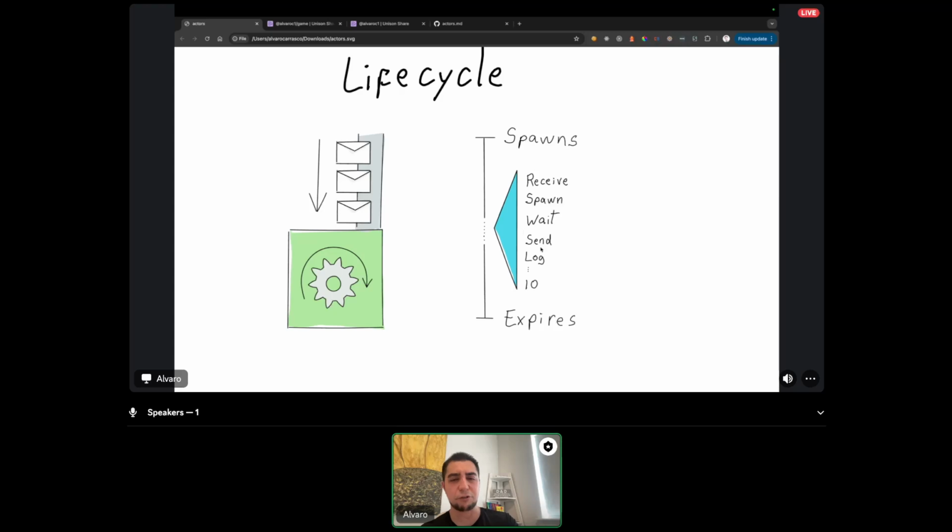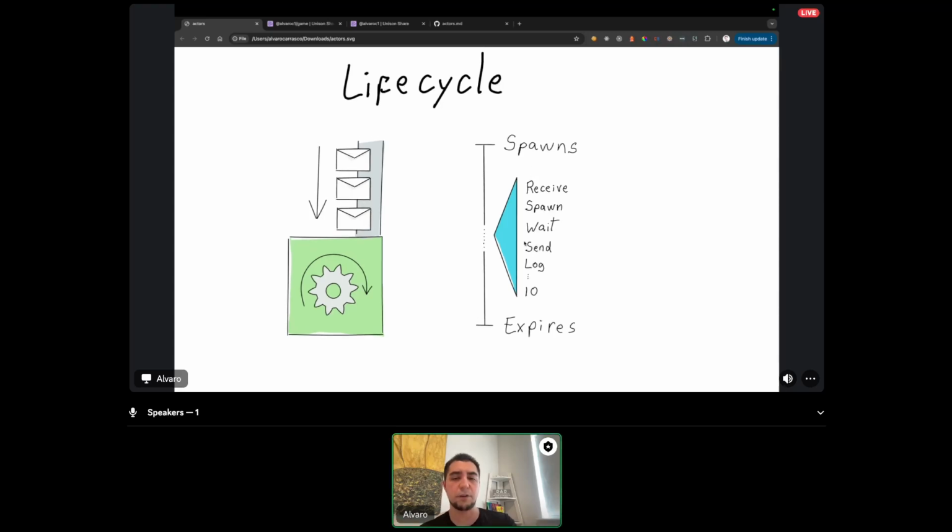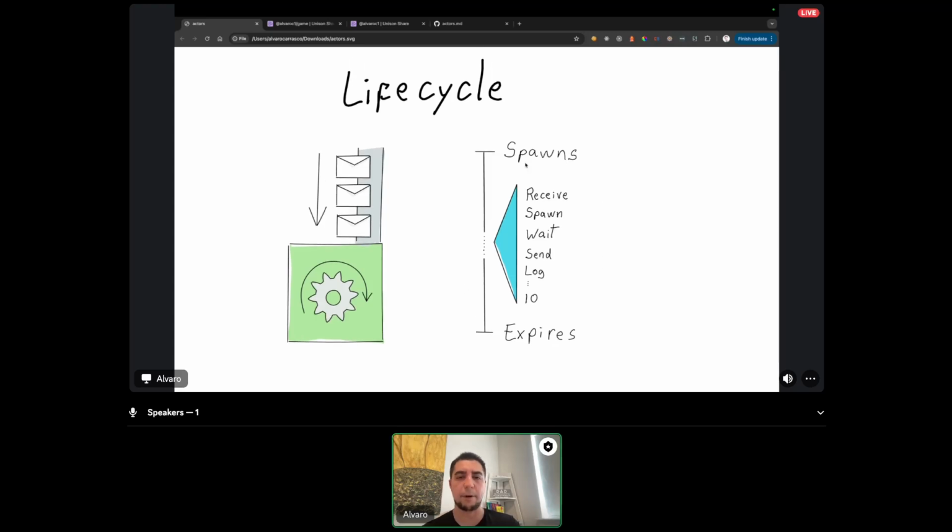But an actor can also choose to continue doing a behavior. Maybe as part of its behavior, the actor goes into an infinite loop, and that's fine. Maybe the actor's job is to serve as a timer, so it continues waiting, signaling some information to other actors, then waiting again. So in that sense, it could live for an indeterminate amount of time.